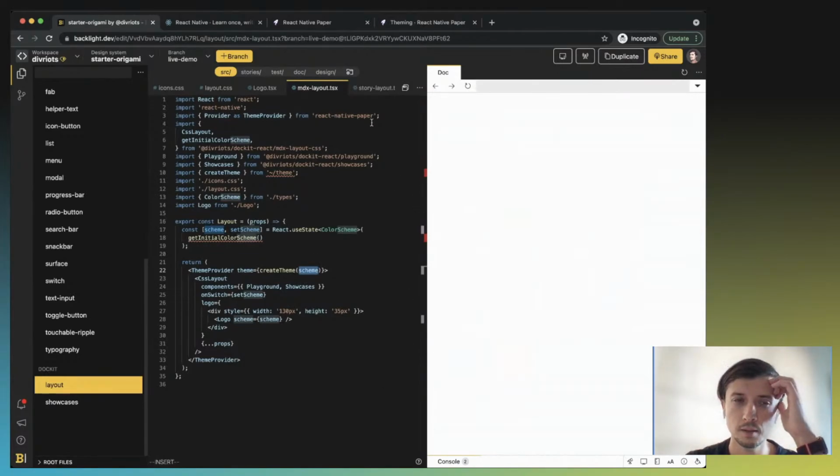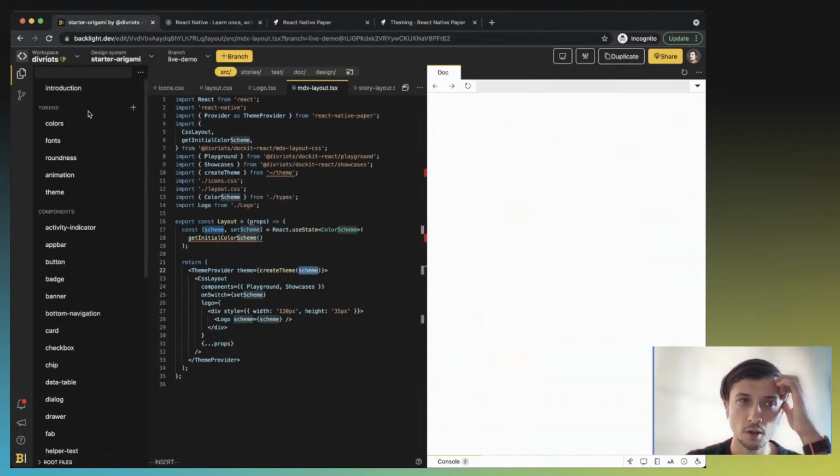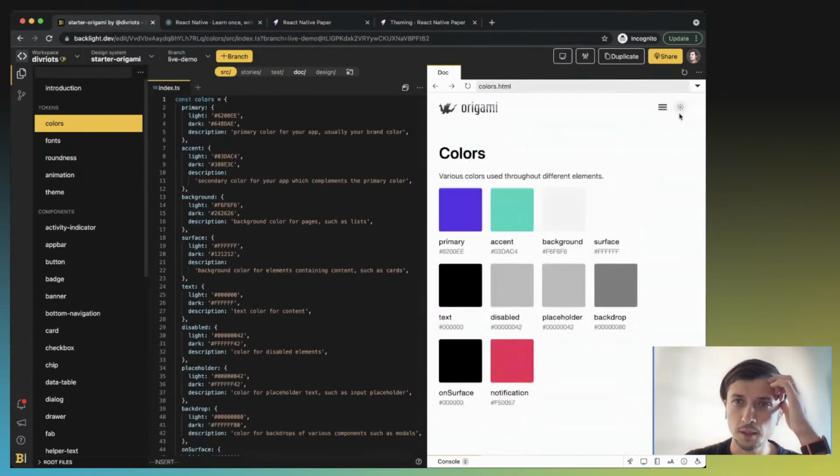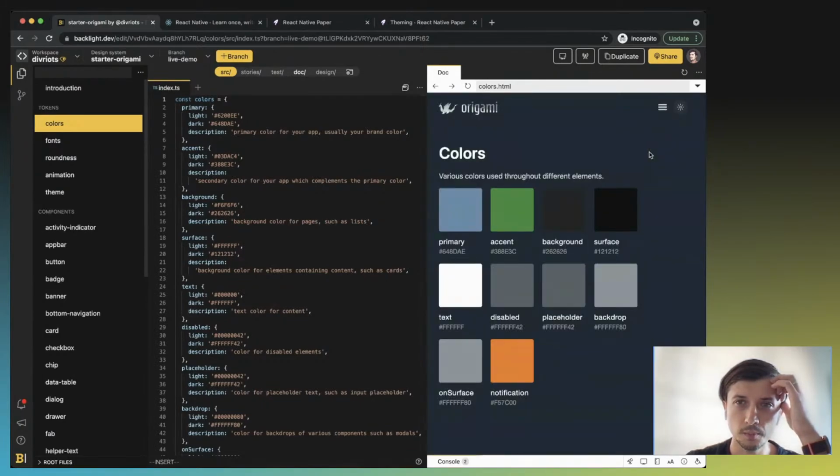But then as the user toggles it, it is stored in the local storage, so it will persist in this instance.